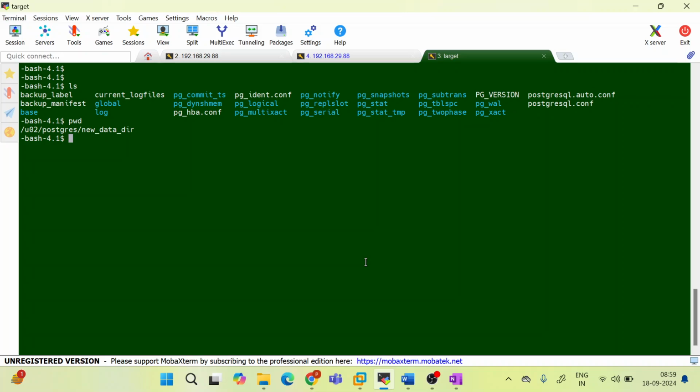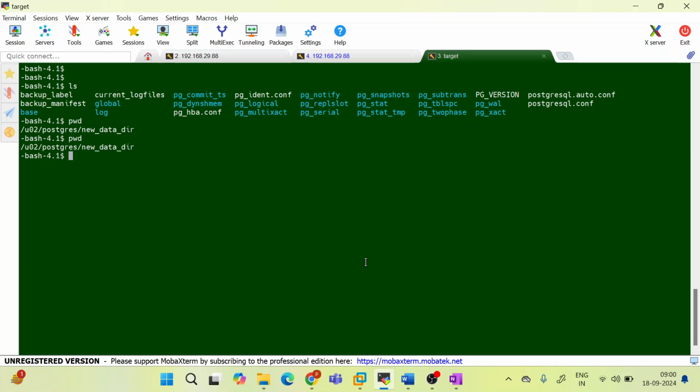Technically, we haven't created this data directory with initdb. In our traditional way, we will use the initdb utility to create the data directory, right? But here what we have done is we have taken the backup of a source data directory, copied it to the target, and we are trying to spin up the system. I already have the binaries in my target, which means I have the software installed on my system. I have created one directory and copied the data directory of the source to the target.